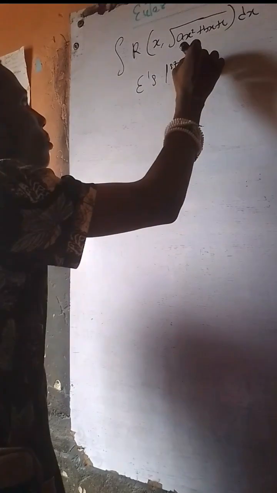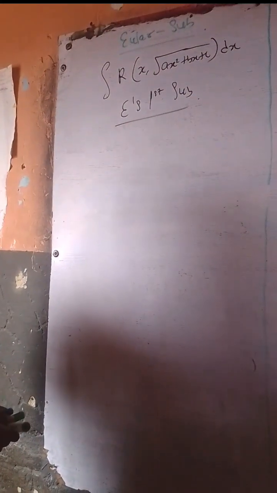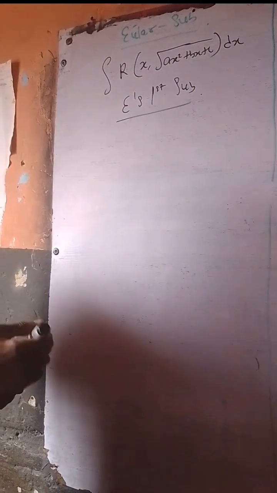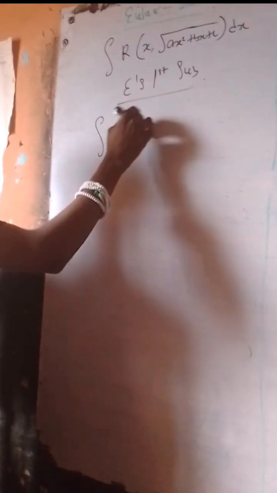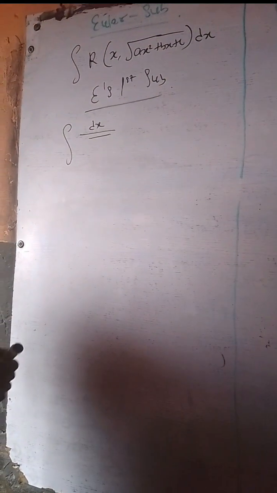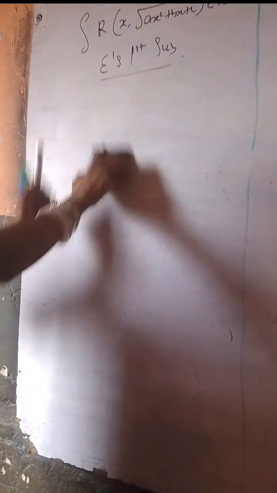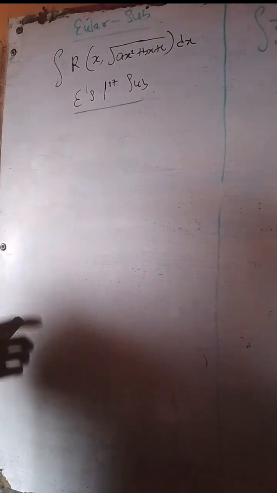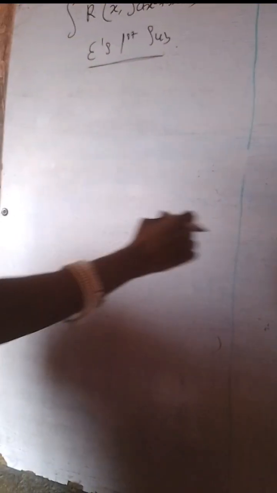Talking about Euler's first substitution, let's say a process where you're being given a particular integral like x over root. Okay, let me use this other one to explain some things before we move on. Let's talk about Euler's first substitution using this question. Mainly, I want to explain what we need in order to differentiate some functions. So I'll use this as an example to explain Euler's first substitution in terms of integrating it.